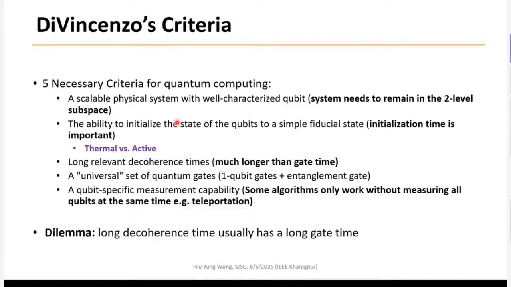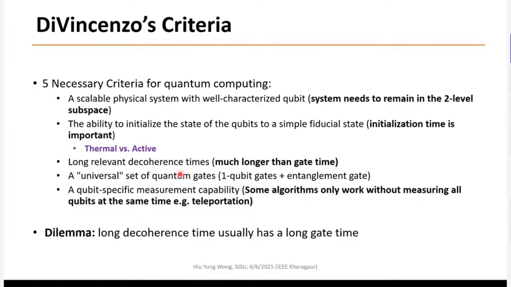Second, you should be able to initialize them with high fidelity quickly. Why? That is because in many quantum computing algorithms, we need to keep reinitializing the circuit after some measurement, or just due to the nature of the quantum algorithm, we need to keep reinitializing the qubit. So if the initialization process, let's say, takes 100 seconds, and you have 1 trillion operations, remember the quantum gates, right? Among them maybe 1 million are initializations. Your quantum computer will be very slow already, right? So initialization is important.